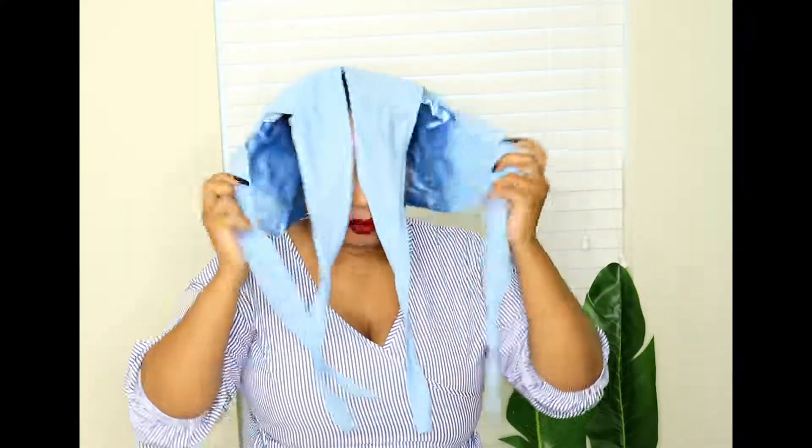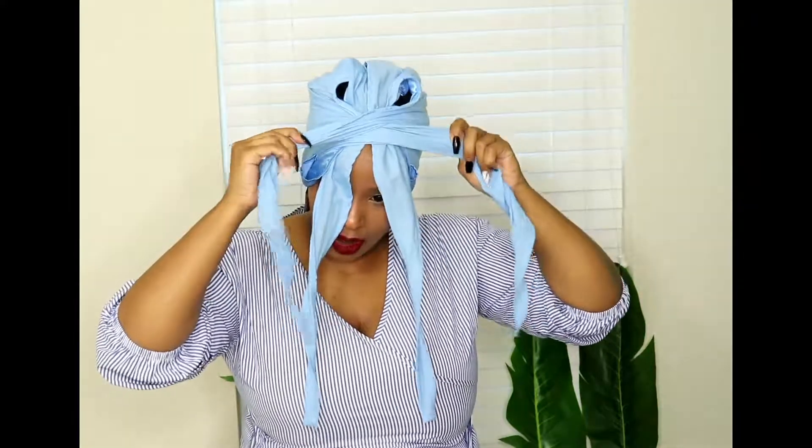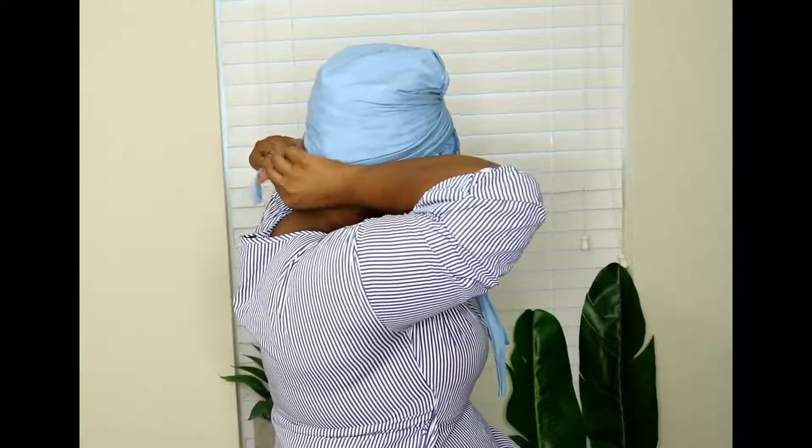For the third look, slide the wrap on, but this time I will not tie a knot in the front — I'm just going to lay it across flat like so. Then tie a knot in the back, twice. At this point you can again cross the tails or spread them out — I like to cross them. Then tie a knot in the back.